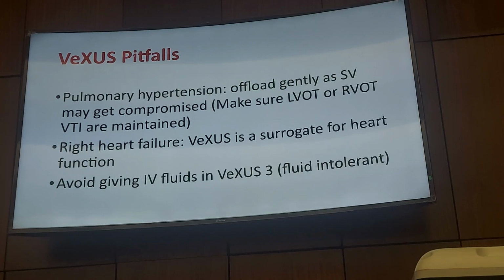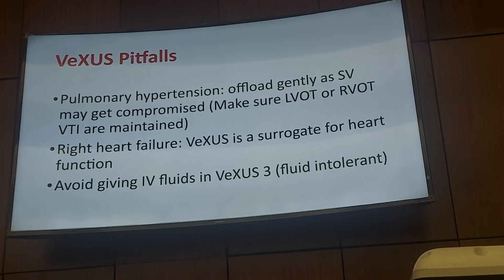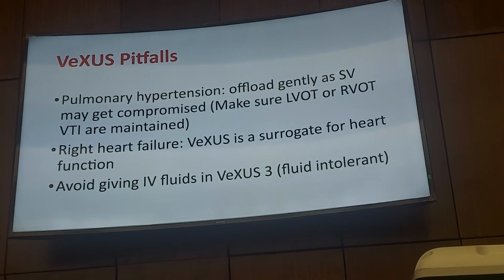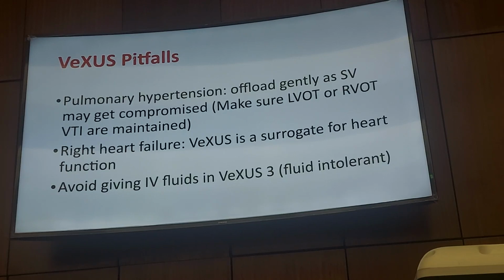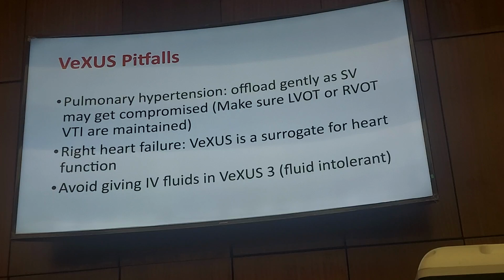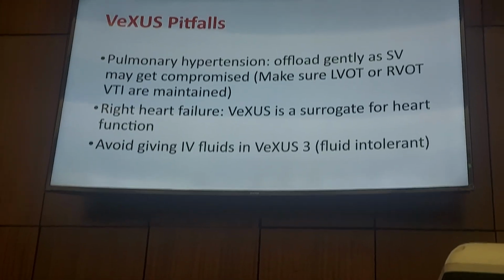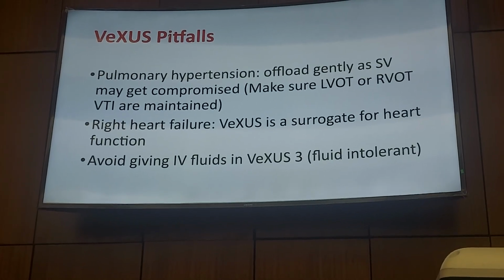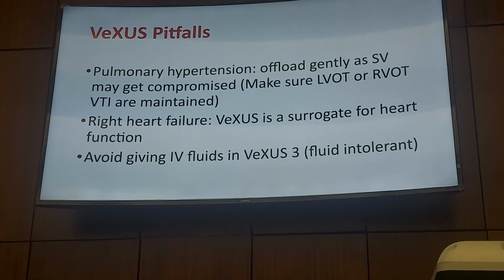VExUS is a monitor of congestion, so you do it dynamically and you repeat it serially. Starting with the baseline VExUS score, and then after decongestive therapies, whether in heart failure patients or after cardiac surgery, you repeat the VExUS once or twice a day, and your aim is to reduce the VExUS score. Patients with right heart failure are more likely to have a high VExUS score, because remember, this is the RV preload. This is the true representation of right ventricular preload. So improvement of VExUS score in these patients is an indicator of improvement in right ventricular function.